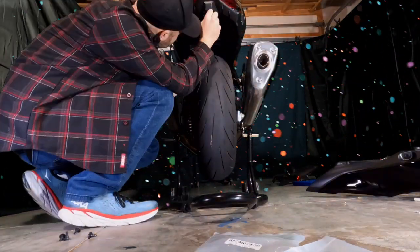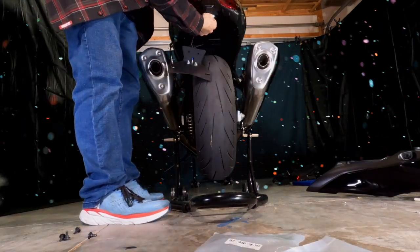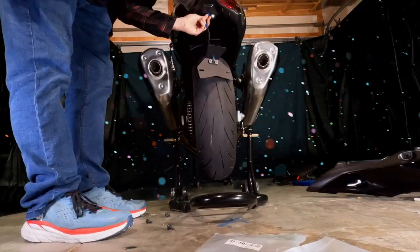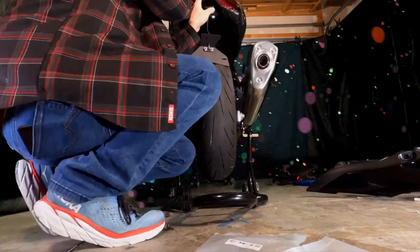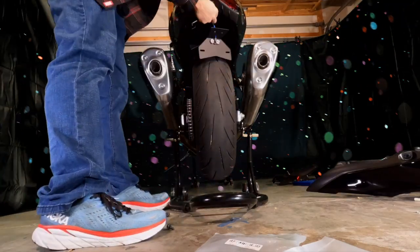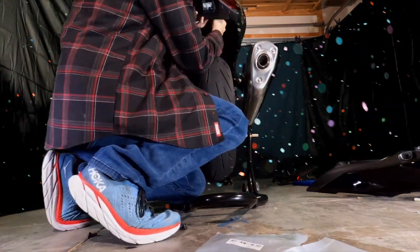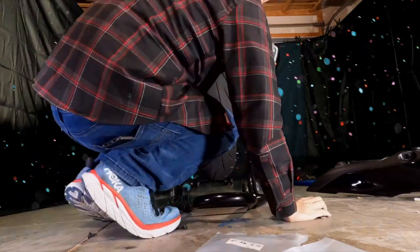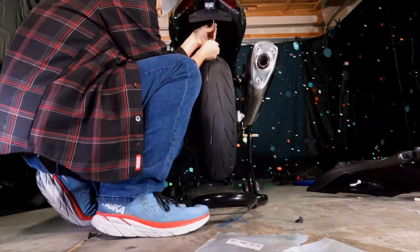Now, one of the things I really like about this license plate bracket is that it's made from a very thick piece of aluminum, but it also is very sturdy and it's going to last. It comes coated, so it's already going to be rust proof. It comes with brand new stainless hardware to make the installation even easier. It's just a very high quality product at a very reasonable price.